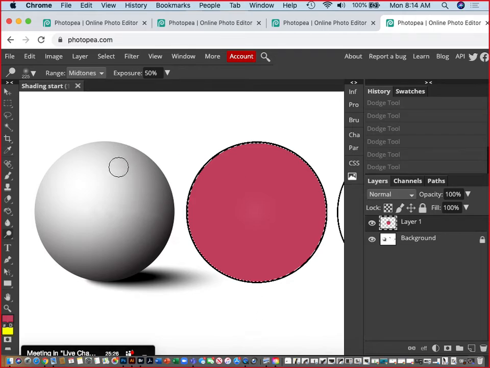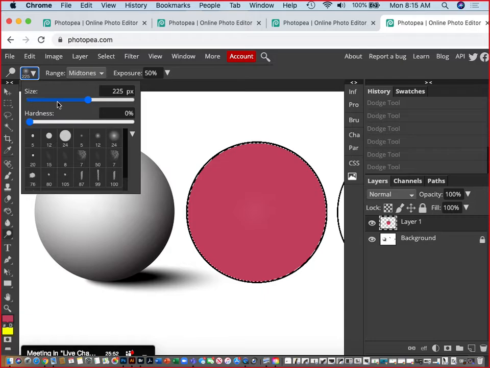Okay? First, I want to make sure I have my dodge tool. The dodge tool is the letter O on the shortcuts. If you have something that doesn't look like the dodge tool, switch it back to the dodge tool. It looks like a lollipop. It is a brush. That brush is set up on the top over here just like we use with the brush tools. This part you know.